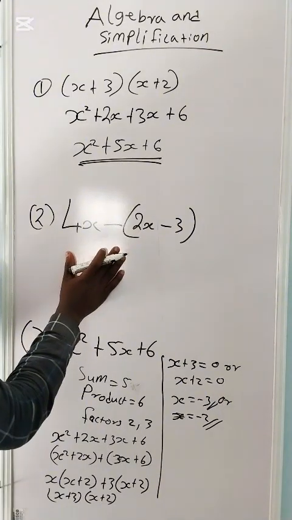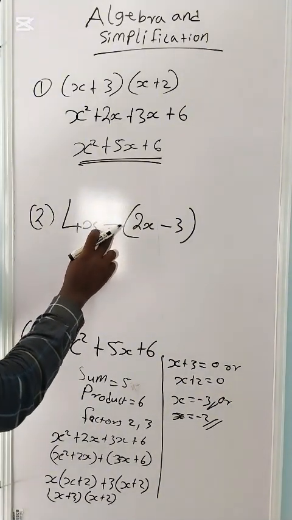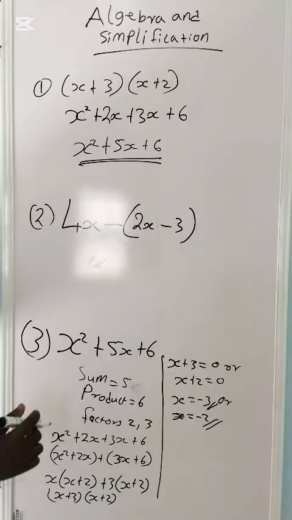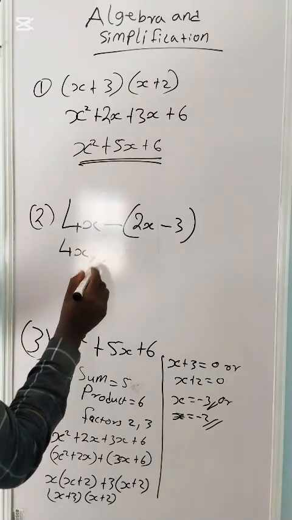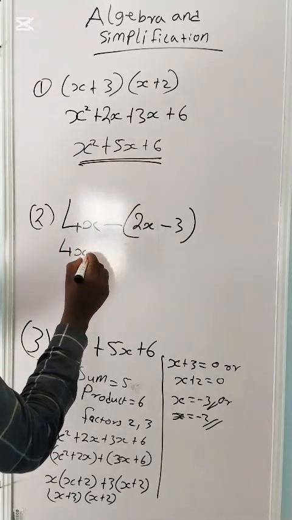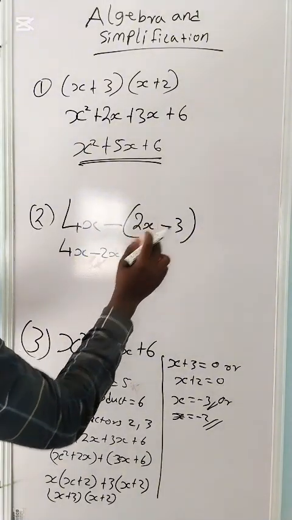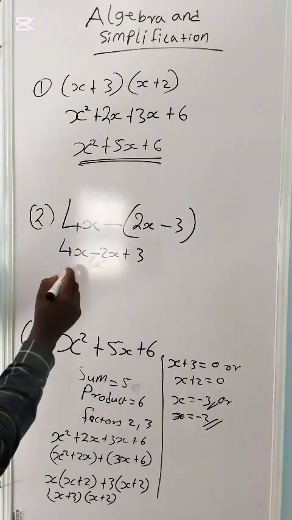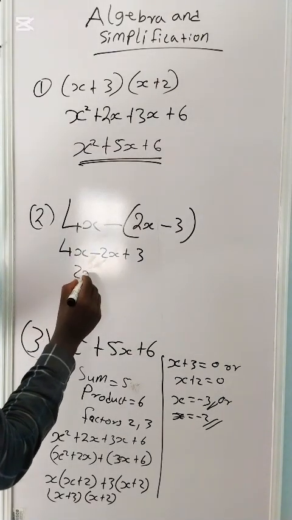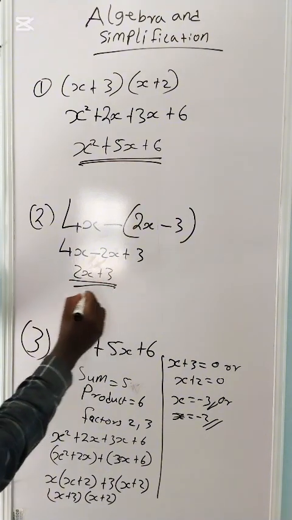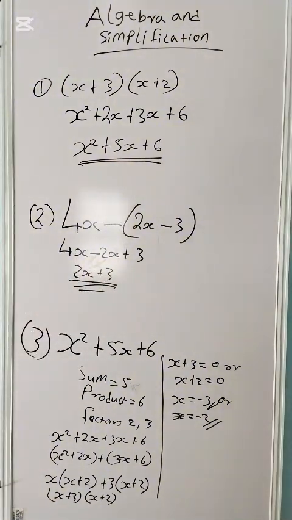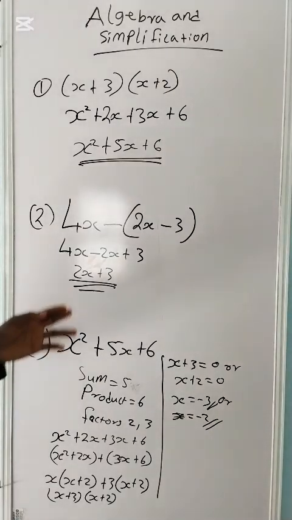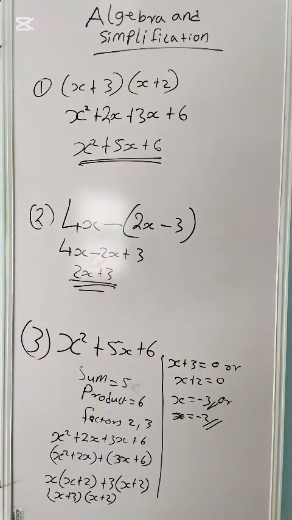Now when you check this number 2, you find out here is minus, and this minus is going to multiply everything in this bracket. So you're going to have 4x. Now minus times 2x, you are going to have minus 2x. Minus times minus, you are going to have plus. Then we have 3. So 4x minus 2x, we're going to have 2x plus 3. We are going to leave it like this because we cannot add them together, because 2x carries x and 3 does not carry any x. Then you check the option, you find the correct answer there. This is how to solve questions like this under algebraic simplification.